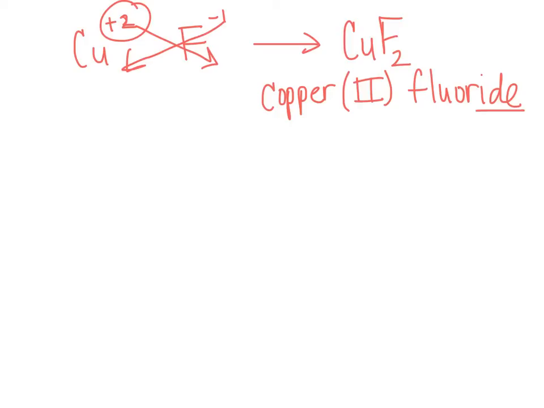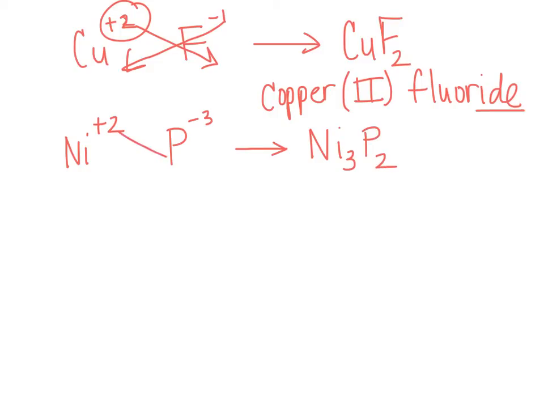So let's do another one. Let's do nickel. And this is going to be nickel with the +2 combined with phosphorus. Okay? So find phosphorus on your periodic table. And you will see that phosphorus is -3. So you can do the math in your head or you can do crisscross. So you should pause the video and see if you can do it all by yourself and then replay it. And if you do it correctly, it should be Ni3P2.